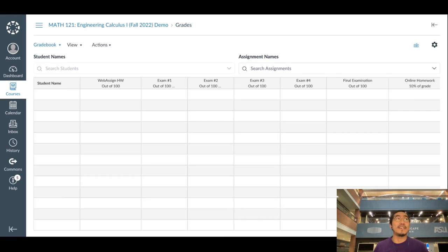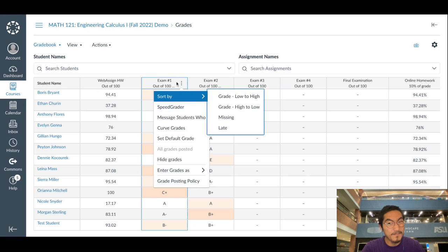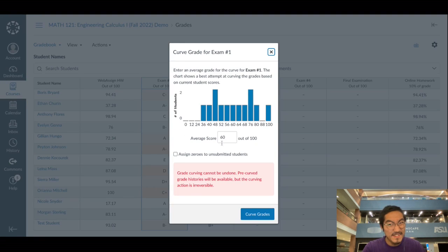Some students may ask how I'm going to curve the grade. How you curve the grade is, if you go back to the three dots here, there is the curve grade. Now the average score is, so I'm going to curve to a low B minus, curve to 81%.